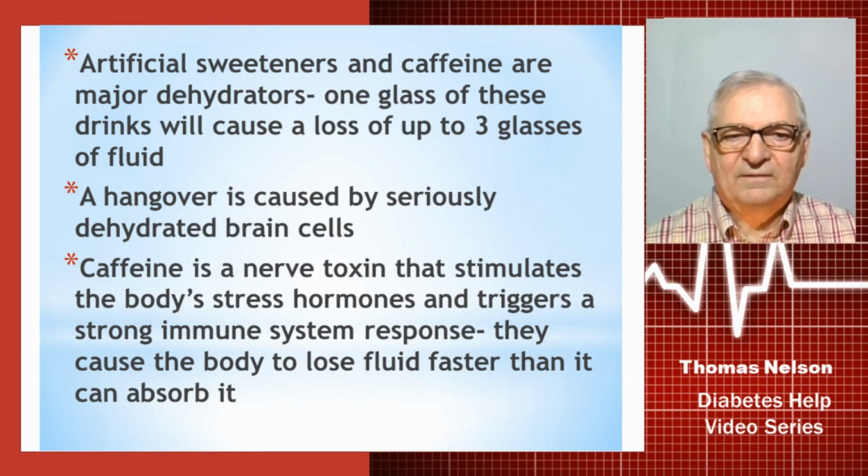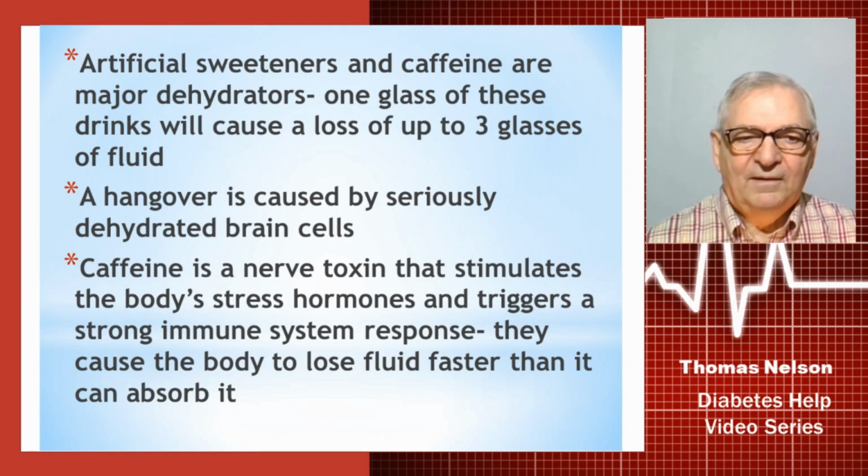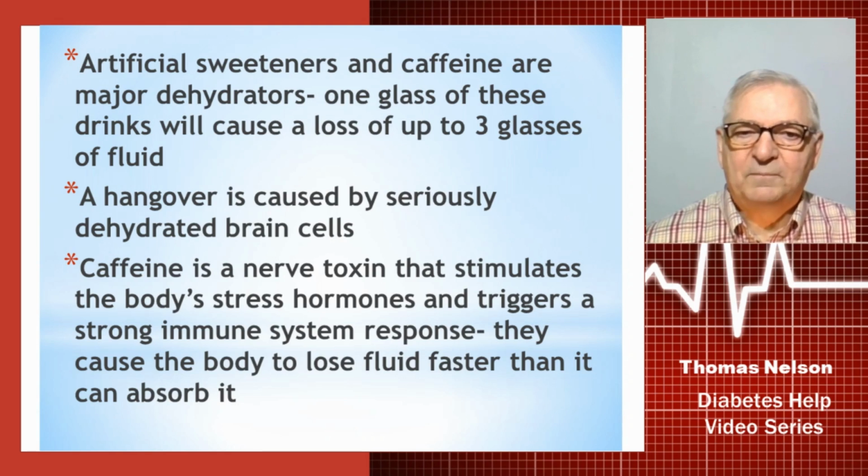A hangover is caused by seriously dehydrated brain cells. Caffeine is a nerve toxin that stimulates your body's stress hormones, and it triggers a strong immune system response. They cause your body to lose fluid faster than it can actually even absorb it.